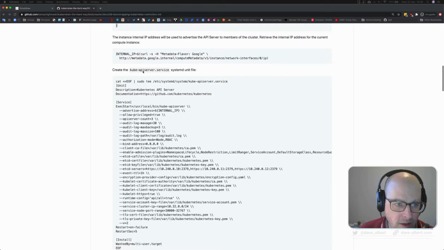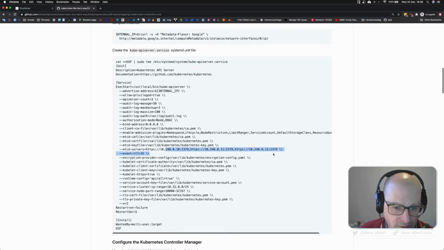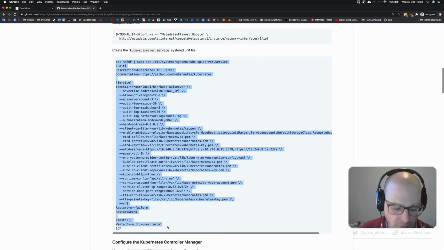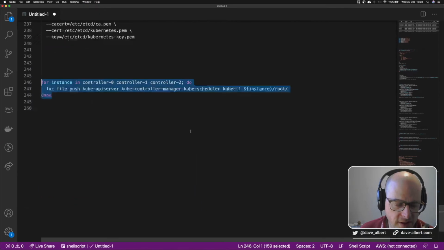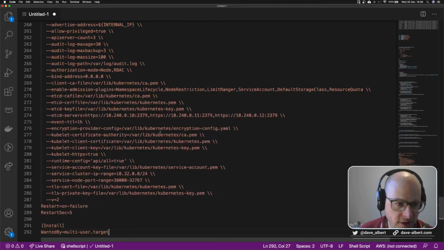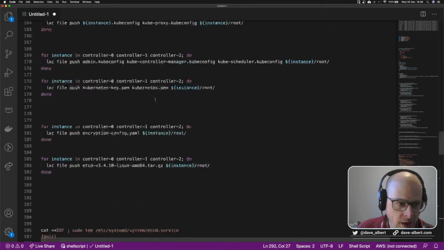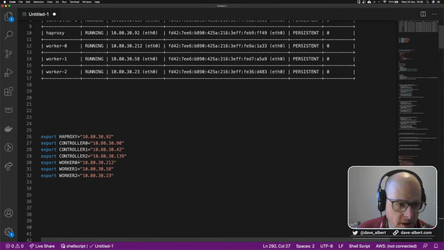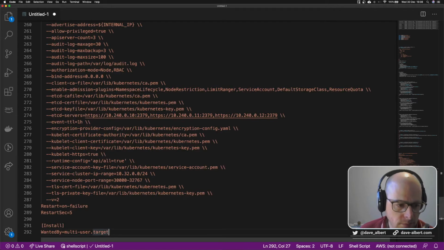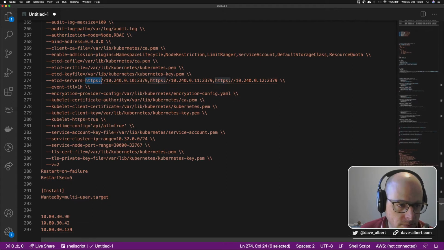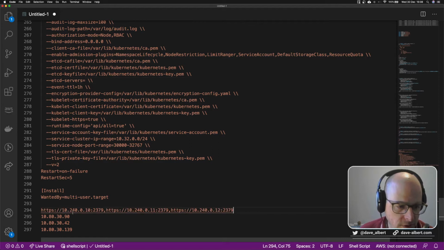So now we need to create the new API server service. And we definitely have those nasty 10.240 addresses, which fouled us up yesterday, or possibly the day before when they were created, but only discovered yesterday. And this is for the controller, so let's go up and grab our controller addresses. Oops. cd servers.